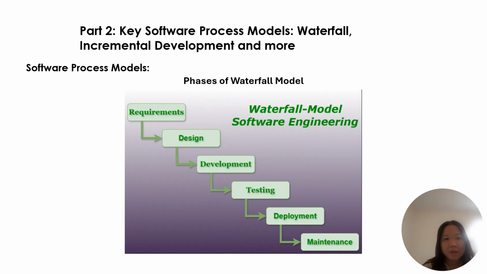The waterfall model can be considered when one phase can be started only after the completion of the previous phase. There are many phases in a waterfall model. I'm going to show you, starting with requirements. The first phase involves gathering requirements from stakeholders and analyzing them to understand the scope and objective of the project.